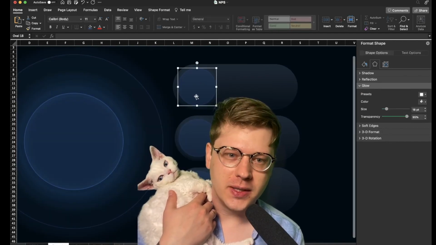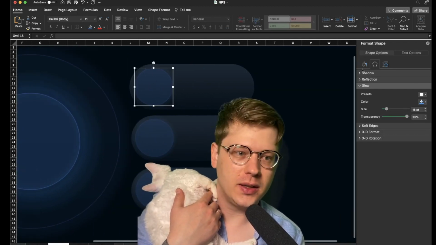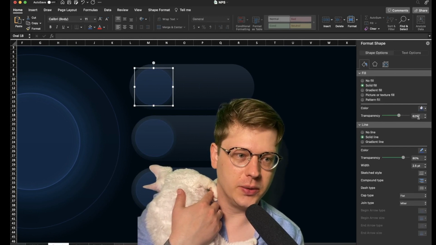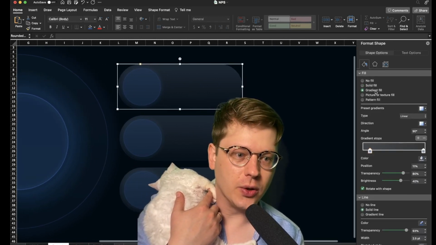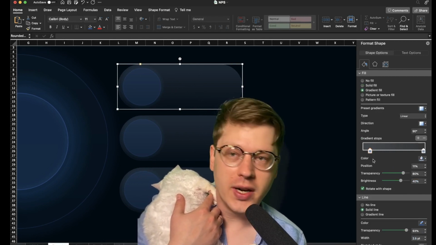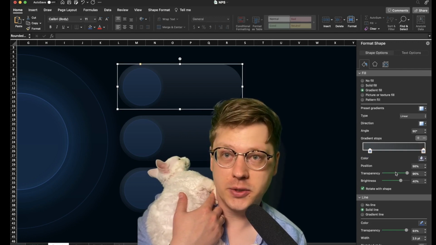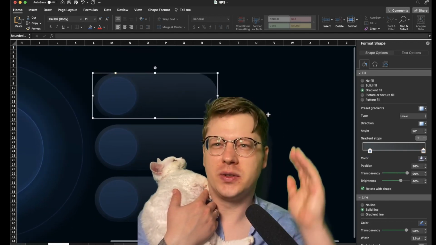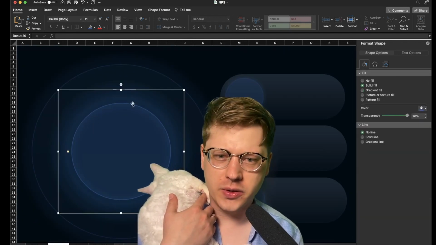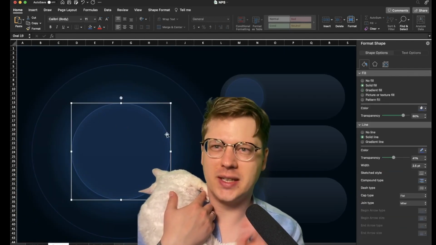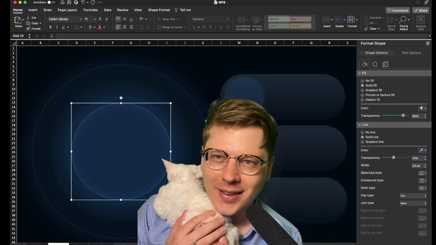I've done something similar with these little circles over here, except in this example, I've given it a fill color, which is just a fairly transparent blue, 60% transparent. And then for these pill shapes that we saw before, I've given these a gradient fill, and that's just a grayish color that's like 80% transparent on one side to 96% transparent on the other, which essentially just creates that glassy look you see. And it's a linear gradient in this case. And you'll notice over here that I've added an extra circle just because I know I'm going to need that as the intersection of the chart that I'll be putting on here later. I think it looks pretty good.